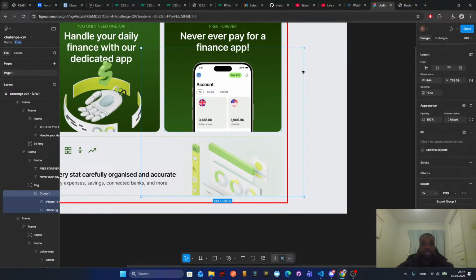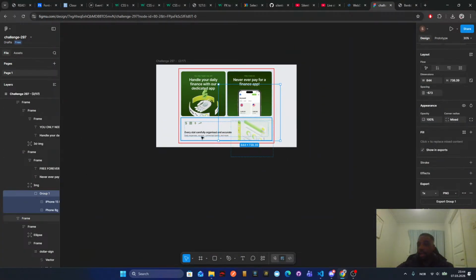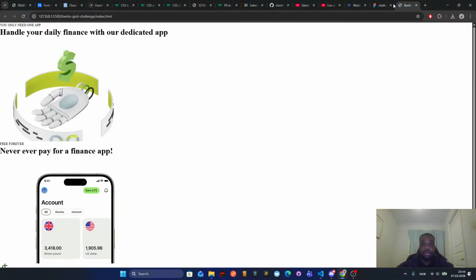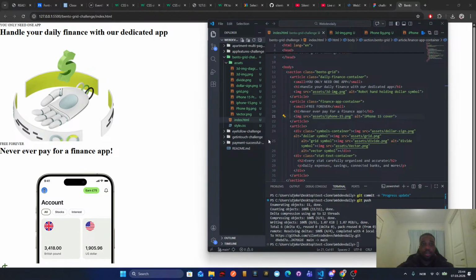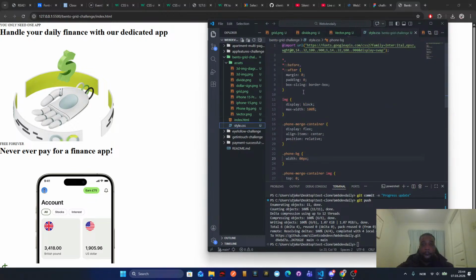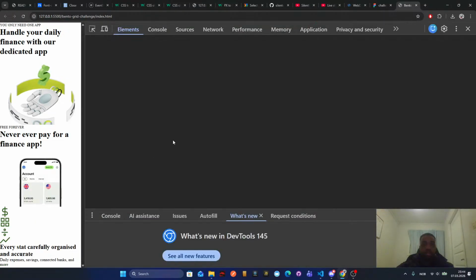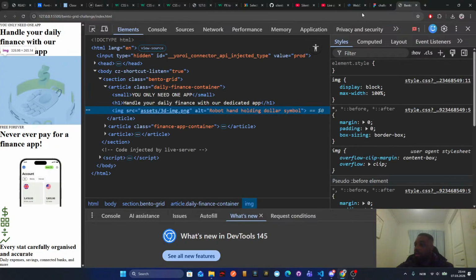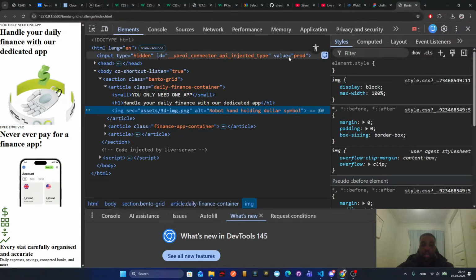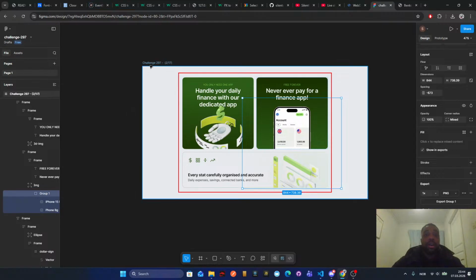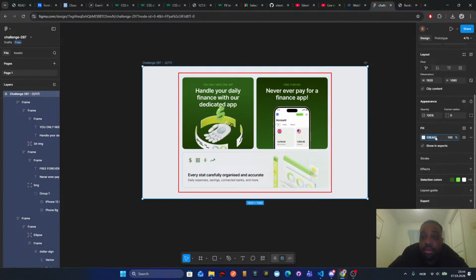Okay guys, as you can see, we don't have a mobile design for this, so I'm just going to make it simple, right? Okay guys, so we're just going to get this, we're going to do the background.